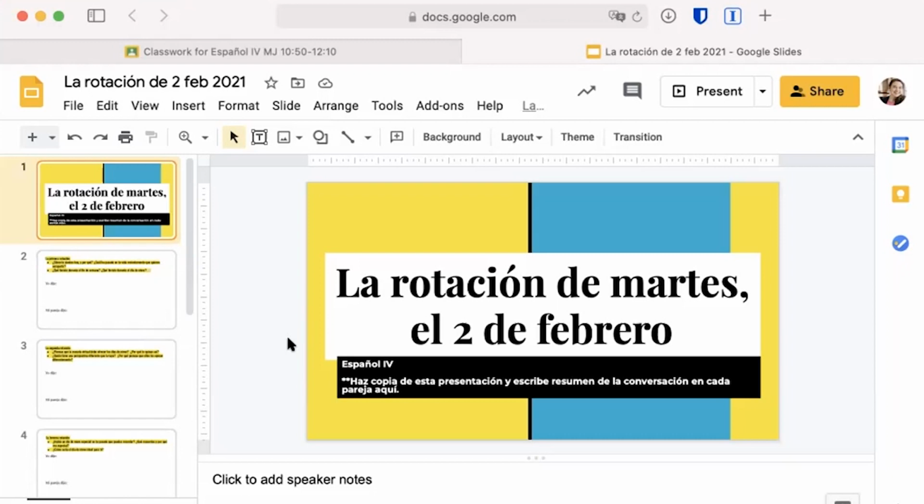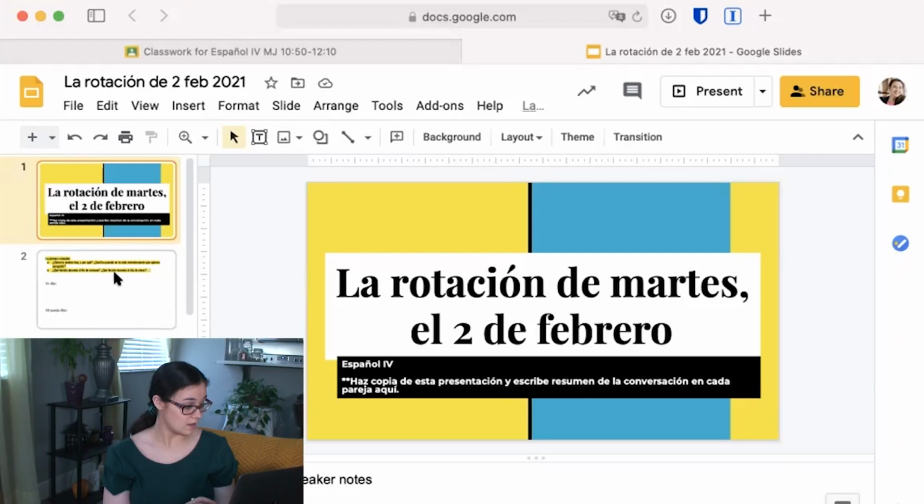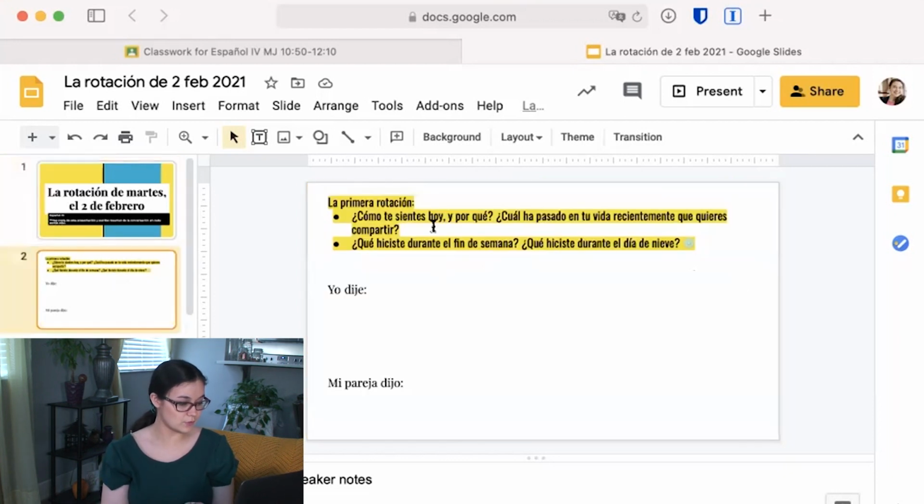Okay, so you might be familiar with rotations or speed dating exercises, but I've realized that you don't actually have to create 50 activities for the students to actually do. You can just give them some conversation starters and some conversation questions. So usually I like to revolve it around a theme, but I've found that if it just talks about the topic that they worked with for homework, it can get kind of boring. So I recommend that the first question that you run is just a warm-up question.